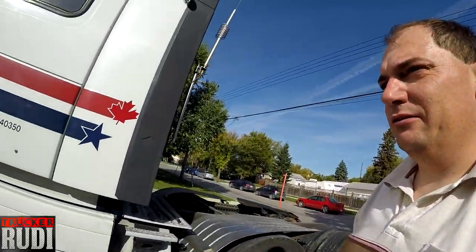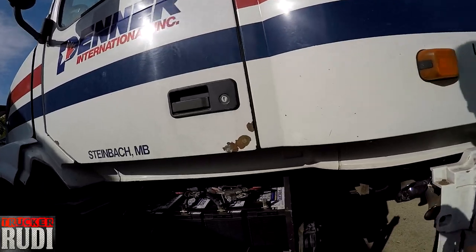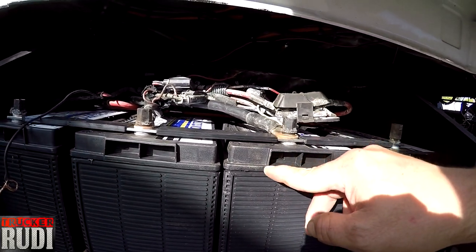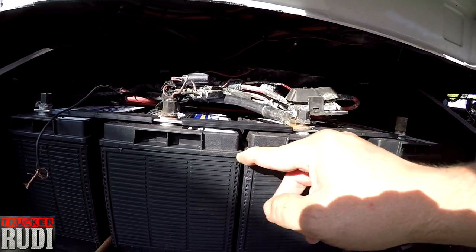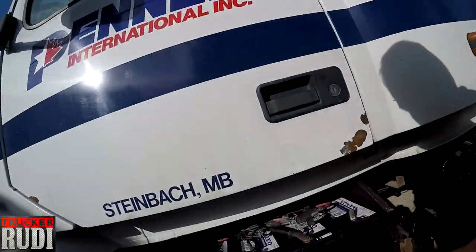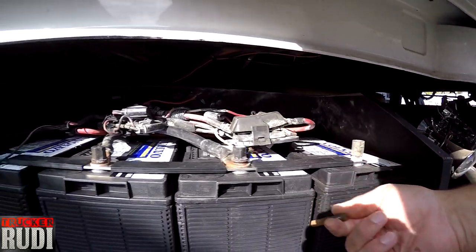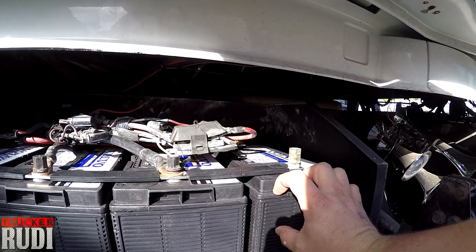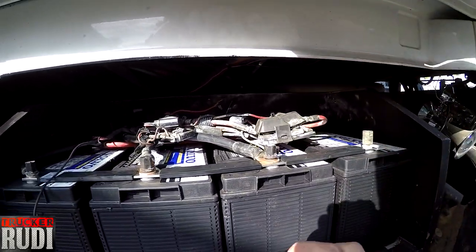If nothing else, we'll have to take the grinder and just cut the little piece off of there. That ain't gonna hurt the batteries. This is just basically to grab the batteries and lift them up anyways. I could probably just take a knife even and cut it, but I might have to go get my grinder and grind it off a little bit. And basically these bolts come up to here, and then that cover goes right on the edge over here, and it just basically holds down the battery so they can't go nowhere, right?